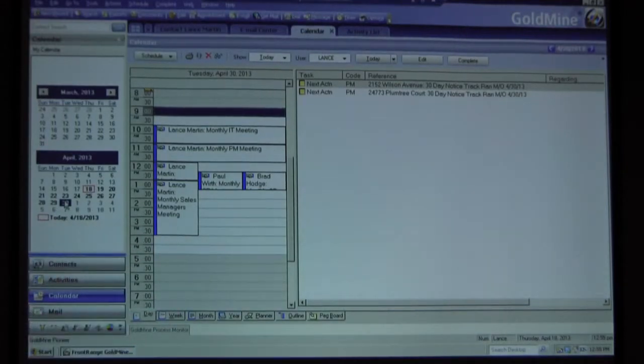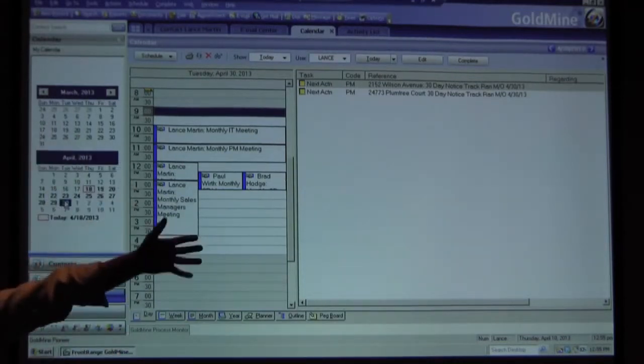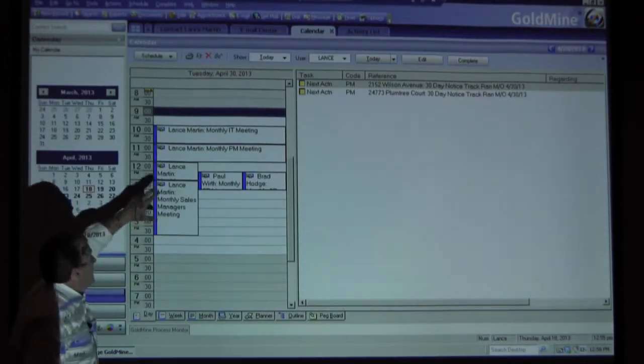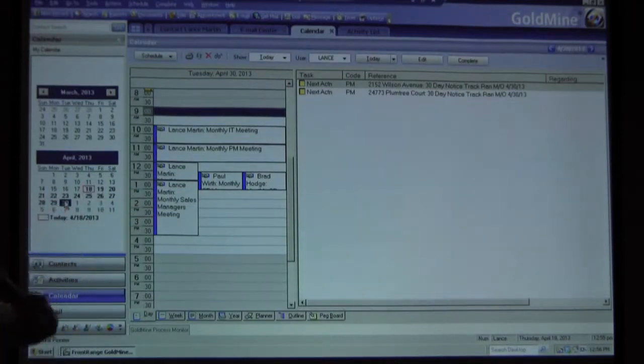People miss this meeting all the time. I don't get it. This is one of the reasons why we are having this. I don't understand. We understand Goldmine? No, we don't. Because this meeting is scheduled every month at the same time, on the same day, and people don't show up. Which means they're not using Goldmine. Which means you can't work for me. It's literally that simple. If you're not using the system, you cannot work with me, with the team, because it just doesn't work.